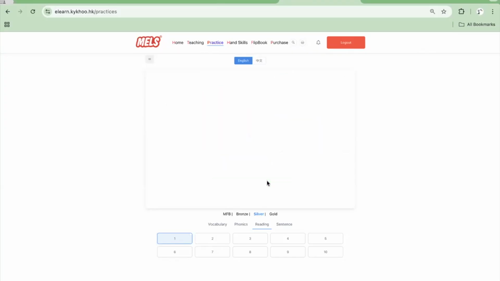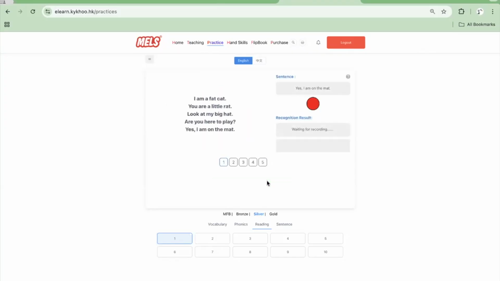Then the computer will generate another new passage. Each time is different. Each time a different set of reading material is generated based on the ability of the child. So this is AI, artificial intelligence. They try to study some words that you learn. They try to recognize your voice. Then they try to rearrange according to your abilities. So we follow two main materials.